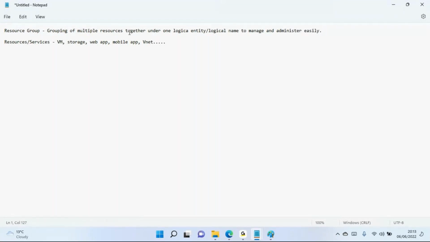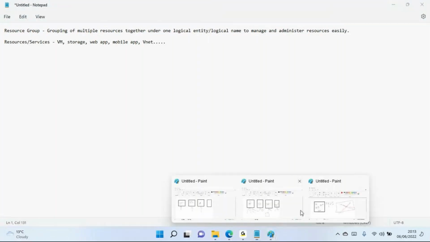So that is the benefit of a resource group. It means you're grouping multiple resources together under one logical entity, or you can call it a logical name, to manage and administer resources easily. So I will repeat.